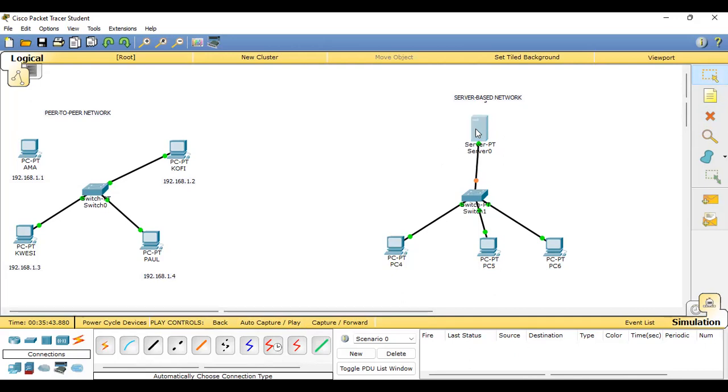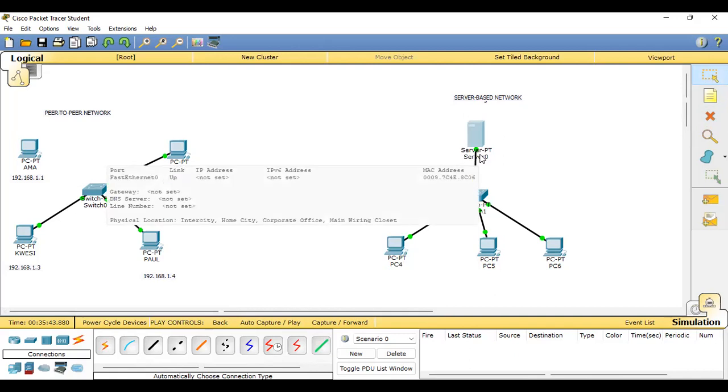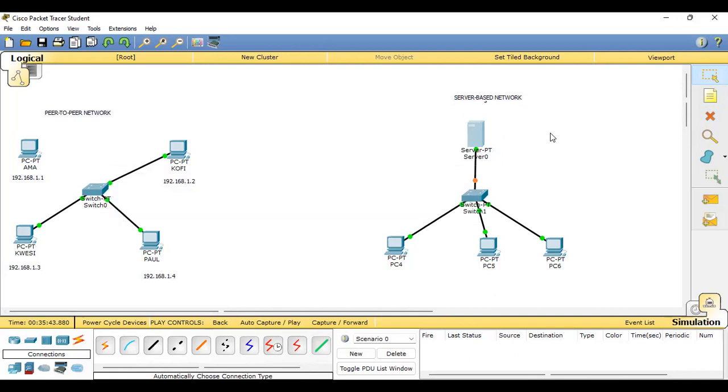So what makes a server a server? Server provides services. So let's click on this server and see the services here. So you can see we have services. So click on these services.